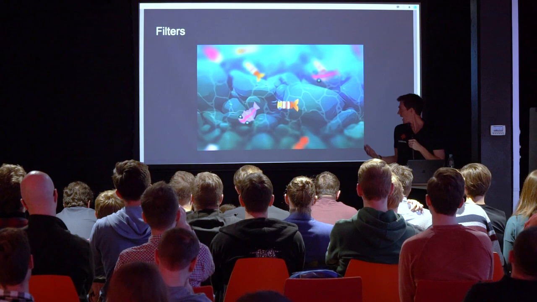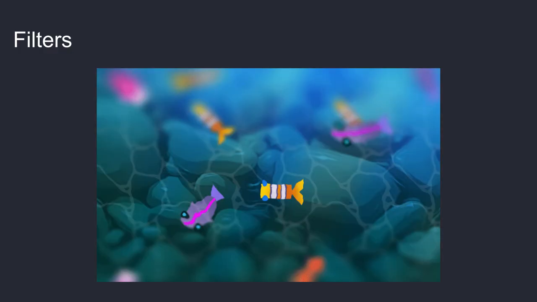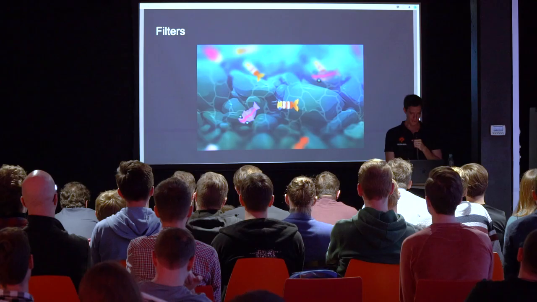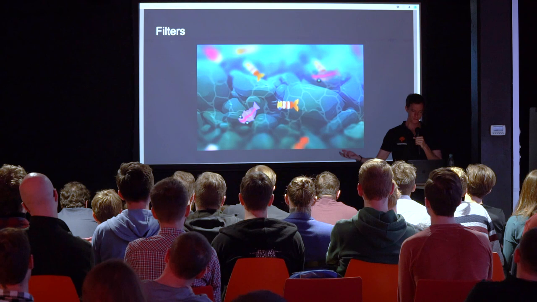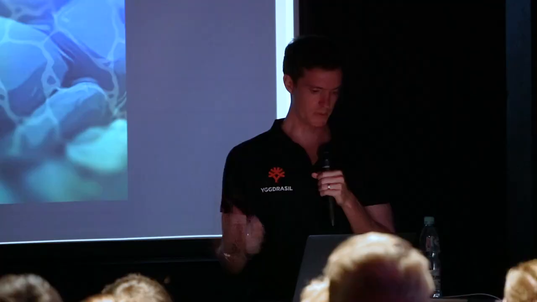I'm going to talk about how they work and how we do stuff underneath and what they are. I'm sure a lot of you have used these before. They're basically a visual effect that generally is something you do on each pixel of an image. Obviously, you get them in Photoshop, After Effects, Flash had them, we have them as well. They're really handy because they let you do some really crazy visual things that you just can't do with an image.